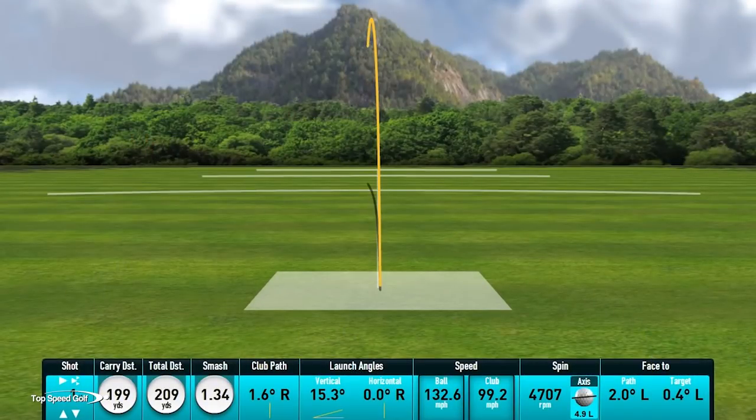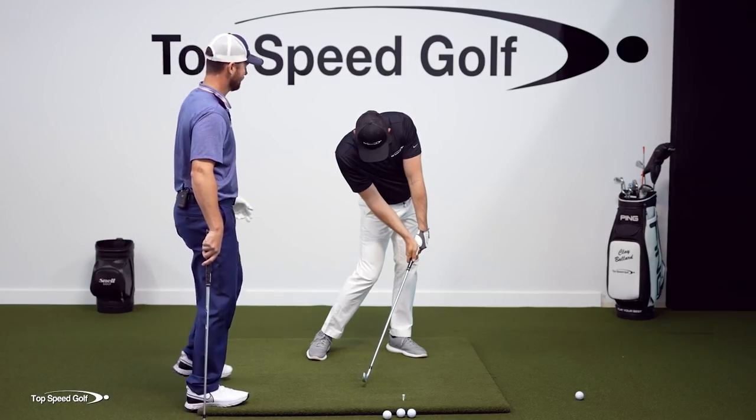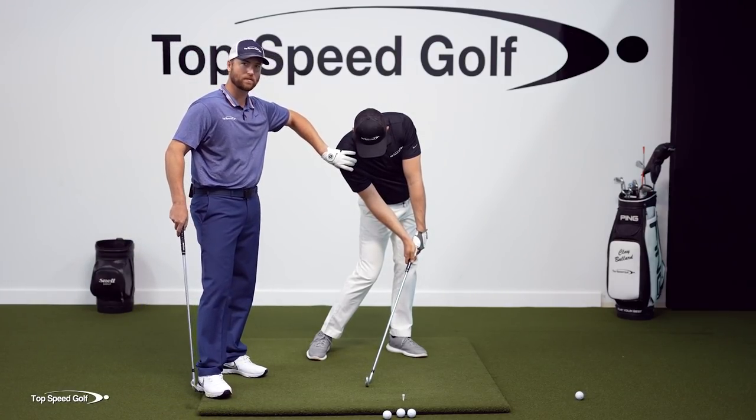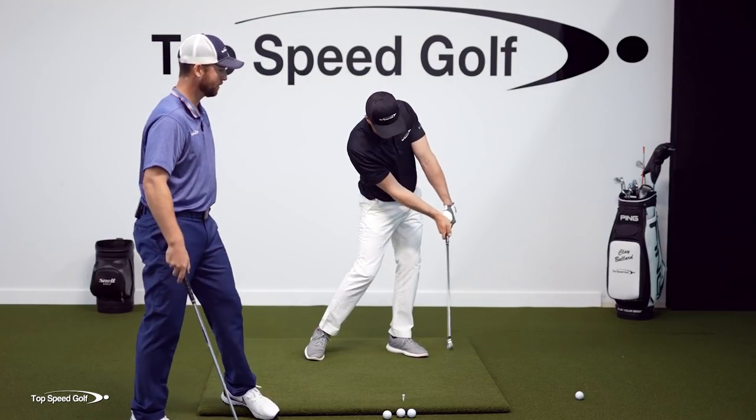Yeah, and the one thing that I always feel with this, go back down to that good impact position again, is I feel really connected with my right armpit. So this pit of my arm really feels like it's tight against my pec on the right side, and that's how I know that I'm doing it right.